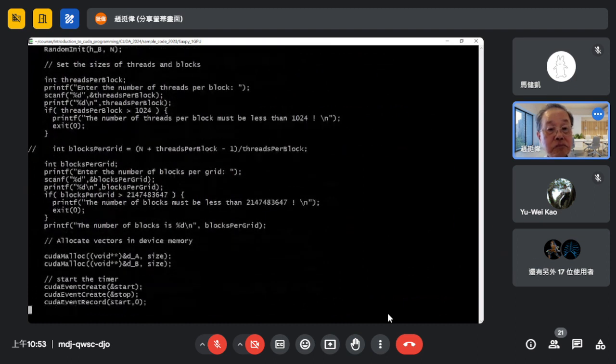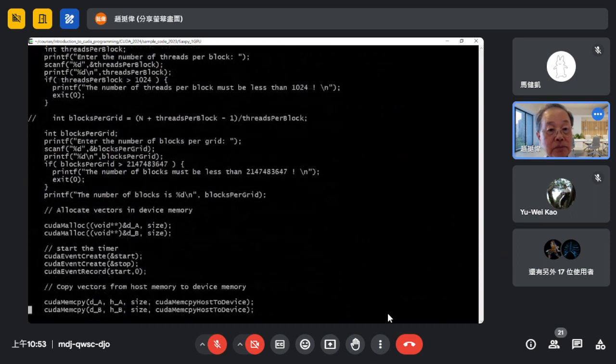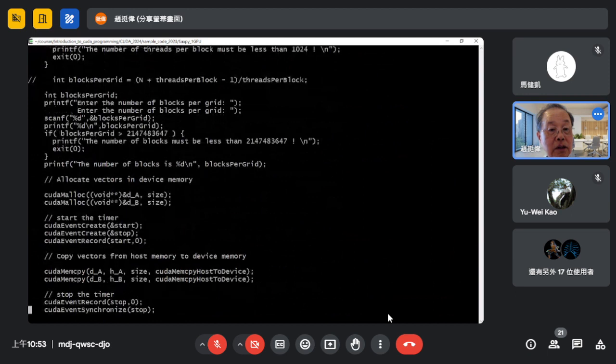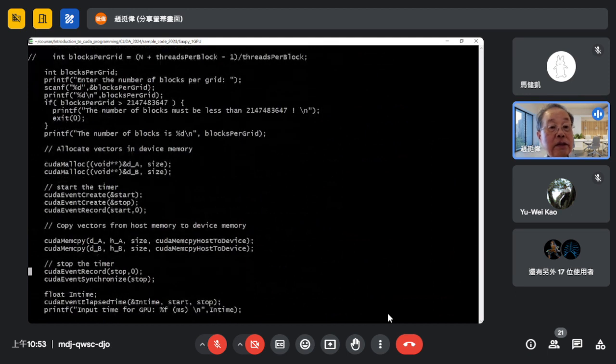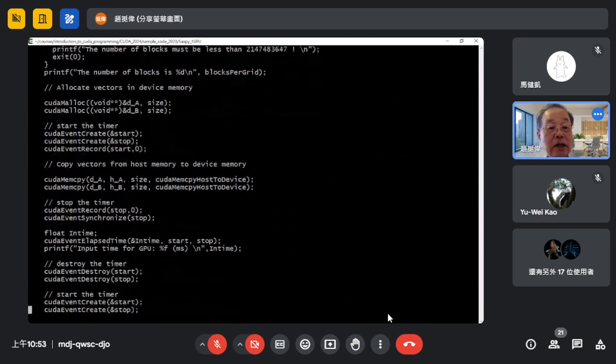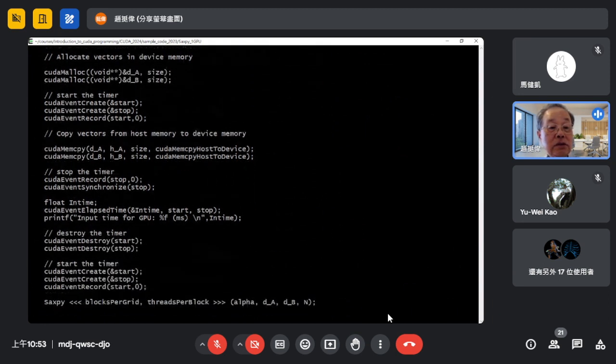Then cudaMalloc in the device memory, and copy the vectors A and B from host to device.